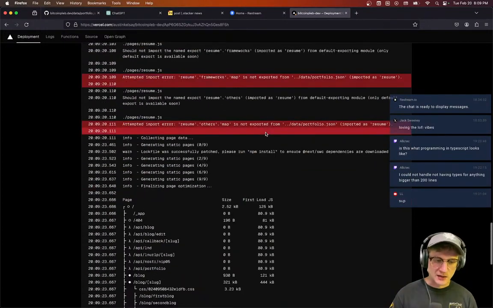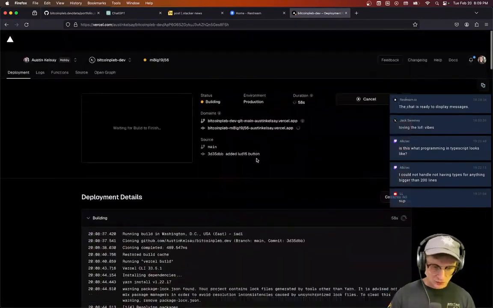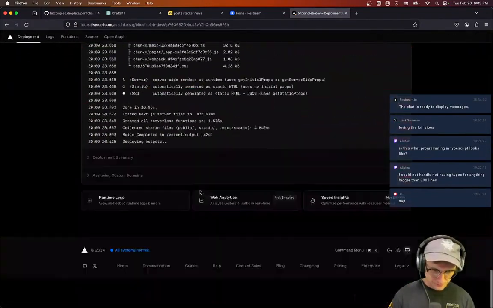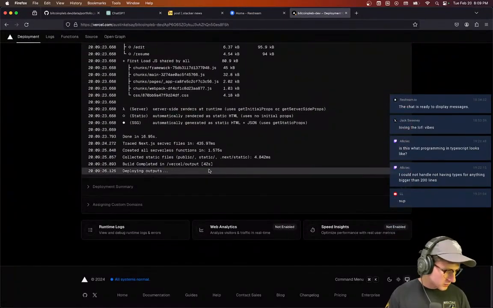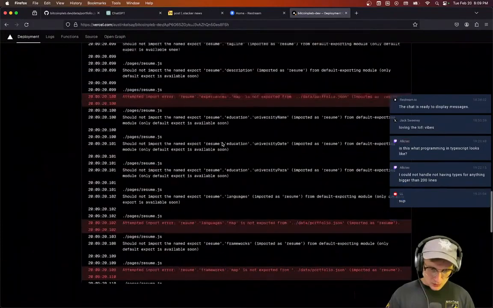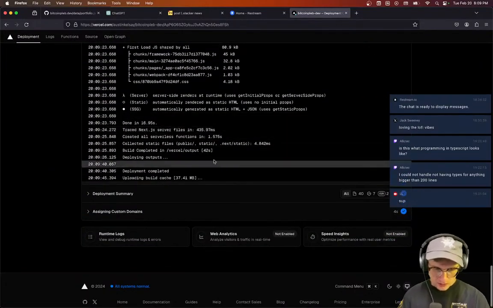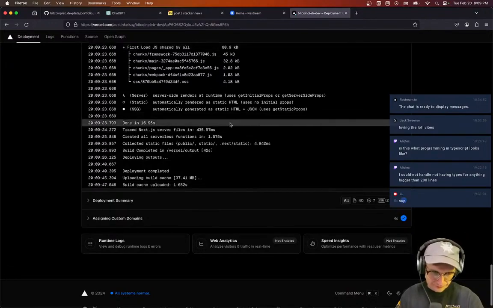It's just the formatting. Something with the formatting's wrong. It's no big deal though. It's still rendering. It's not crashing. It doesn't even seem to be throwing errors in the console when you visit the client or the website.